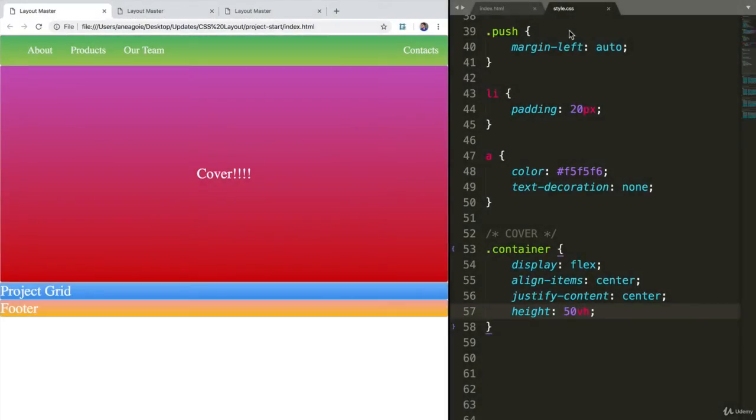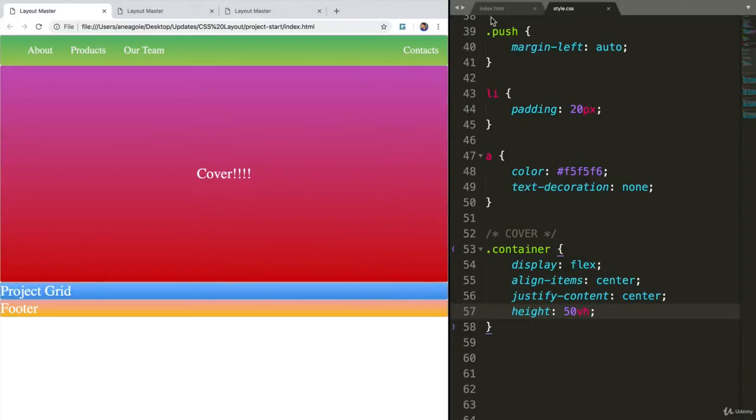Welcome back. Let's move on to the project grid. Something that we see a lot of in websites, whether it's an image gallery or a list of your portfolio projects. Grid systems are very important and very common. And as we know, we learned the perfect way to create a grid, CSS grid, right? So let's see how this would look like in my ideal implementation.